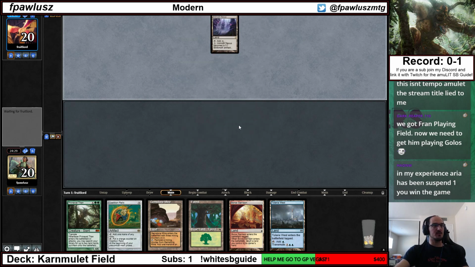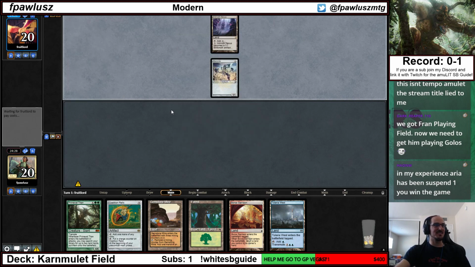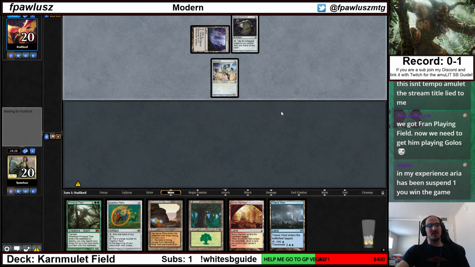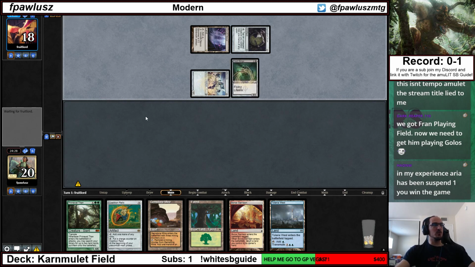I'm playing against Ink Moths. Yikes! Oof! It's the more beatable Ink Moth Nexus deck. Sweet, good for us. Already has been suspended when you win the game. Yeah, that's pretty much how it feels for sure. I have been losing to that card consistently. Let's put it that way.